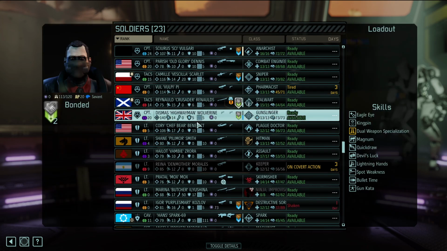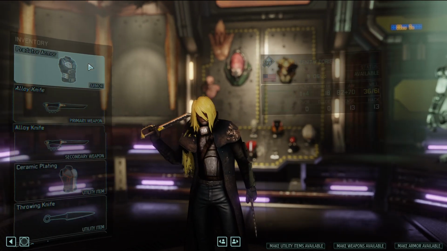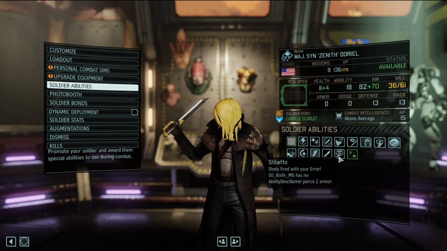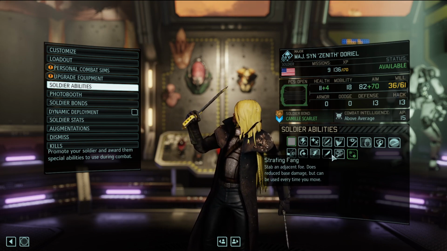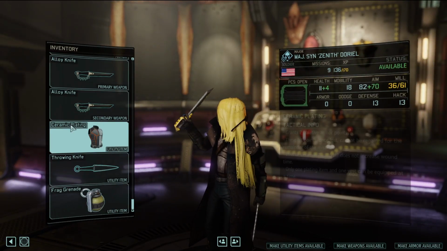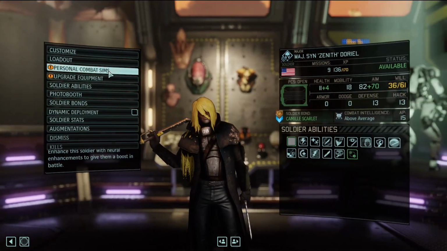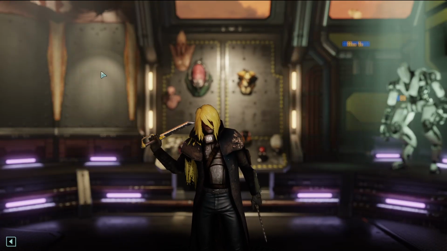And then we got Sin. Where are you on this list? Look, I can't read. Okay, here we go. Sin, he's got his weapons. He's all decked out. That's good. So we got a new ability, Stiletto. Shots fired with your arrow knife pierce 2 armor. I mean, if that works with... It doesn't work with regular attacks. Maybe it'll work on his knife? If not, I'm going to have to give him a pistol at some point. I should probably give him health, too.